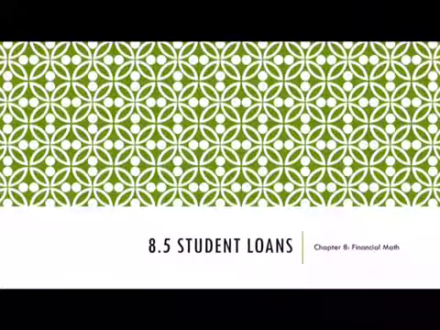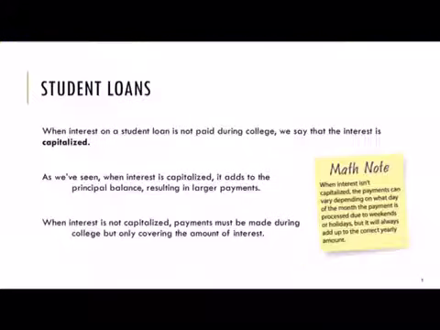In the last video, we learned how to compute the total interest that accrues on a student loan, as well as the monthly payment if the student did not pay off that interest while in school. In this video, we want to compare two different situations: the situation in which the student does pay off the interest while in school, and the situation in which the student does not. So these two situations are situations in which the interest is either capitalized or not capitalized.